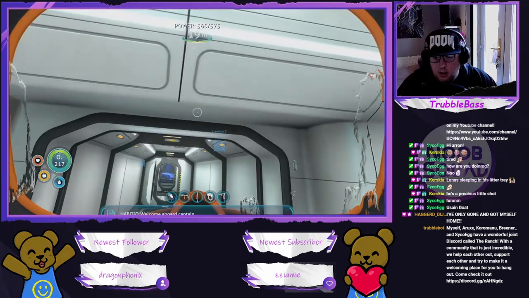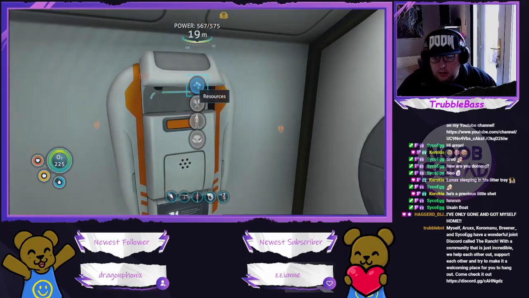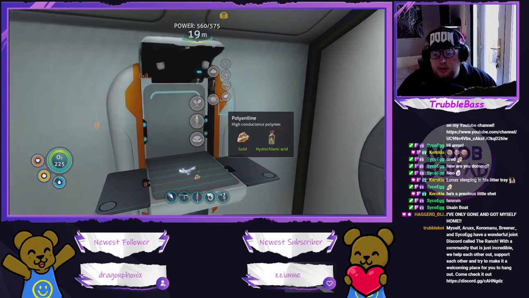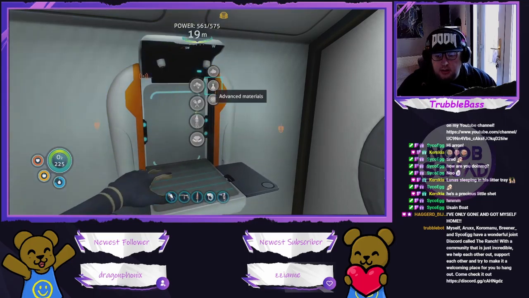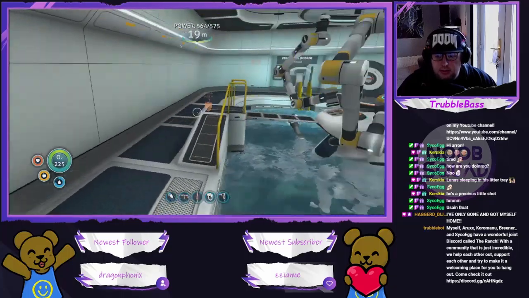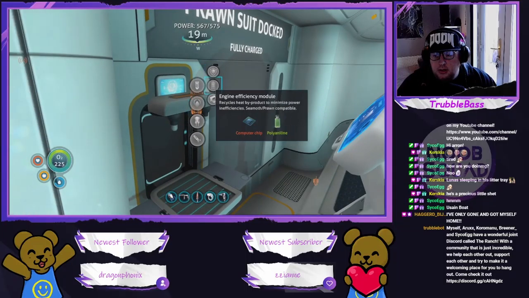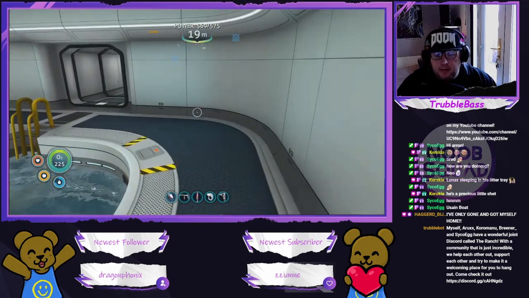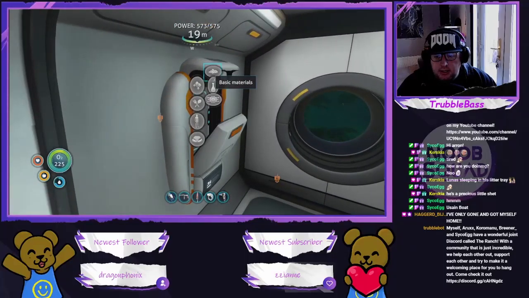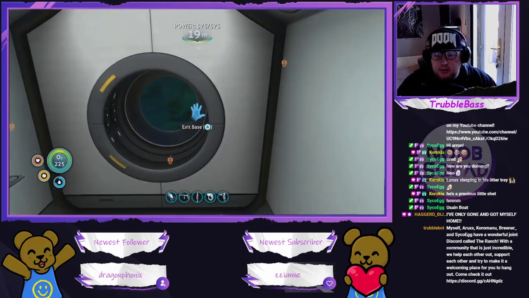Welcome aboard, Captain. Hydrochloric acid plus gold gives us polyaniline. And then with polyaniline, what else do we need? It's a computer chip, wasn't it? Yes. So for the computer chip we need table coral, gold, and copper. So I need to go searching for more copper.